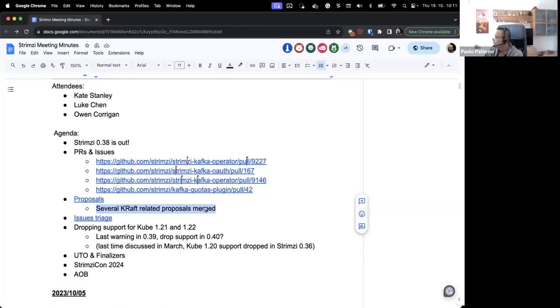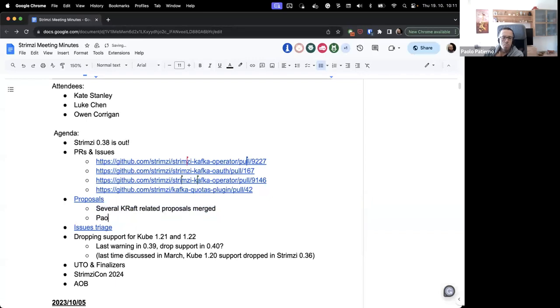No, just saying that maybe at some point I will open a PR to update the ZooKeeper to KRaft migration proposal, because while working on the implementation, I simplified the state machine, removing one state there and applying some changes around. So I will open a PR on this. I'm just first validating that it's going to work in my implementation before opening.